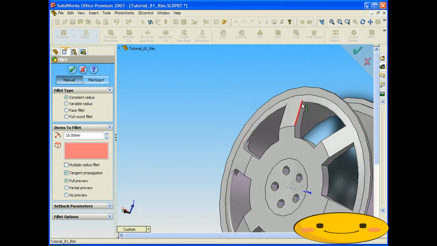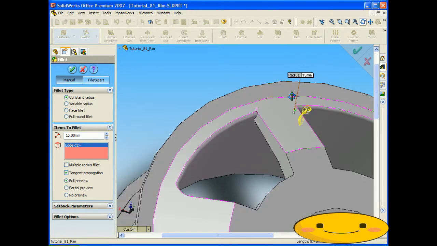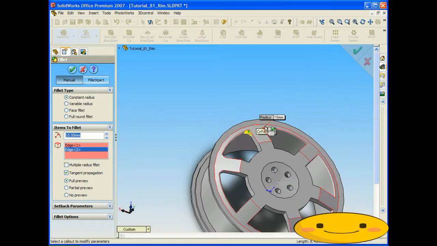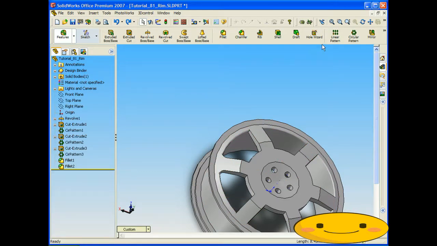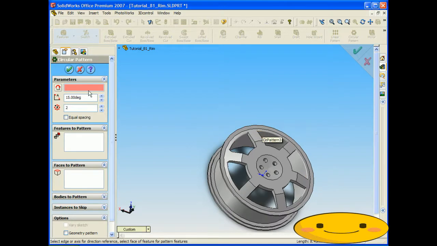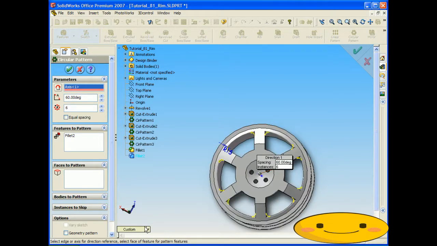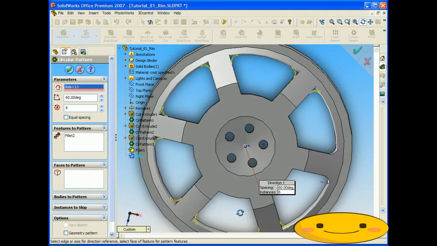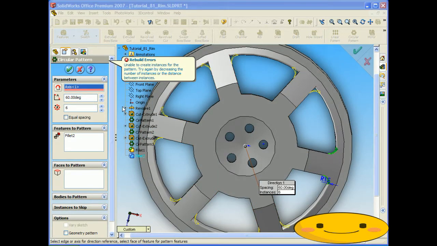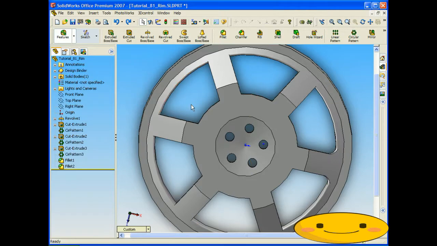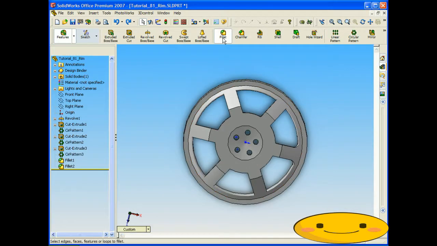Now, it would make sense to do a circular pattern all the way around, but I'll show you actually right now. For some reason, whenever you do circular pattern with fillets, I don't know if it's me, but I'm very unlucky and it never works. So I put in 60, put in 6, and if you look at it dead on, it looks like they're all in the right place. You click OK, and it says that there's errors. For some reason, I've always noticed whenever you try to pattern fillets all the way around something, you always get errors. So when we're doing this one, we're going to have to manually do it all the way around.